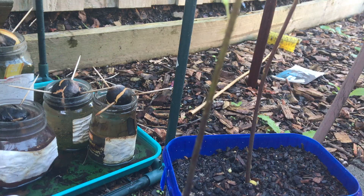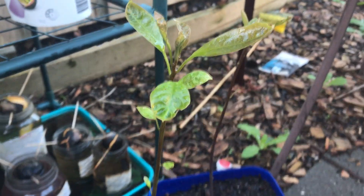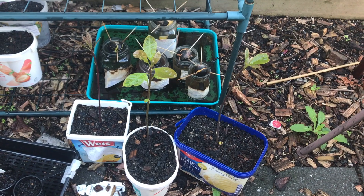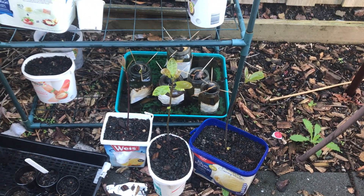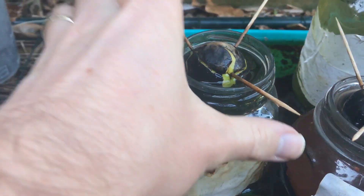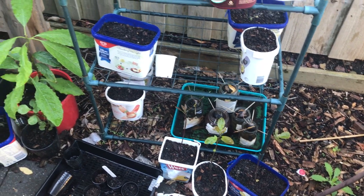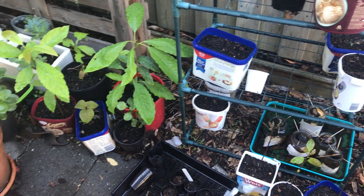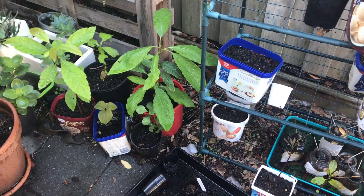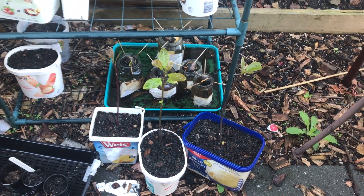I think we have the results to our experiment. Let's analyze the data, which is the speed at which the avocados germinated and grew into saplings. We had three of the soil avocados grow at least 20 centimeters tall. I had one of the water avocados grow roots. These clearly show that the soil avocados grew better. However, I now realize that I should have had equal groups — less in the soil group or more in the water group — but we are still seeing a clear trend that we can draw a conclusion from.